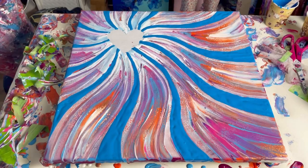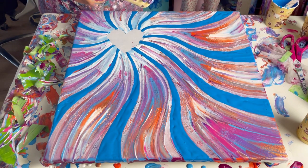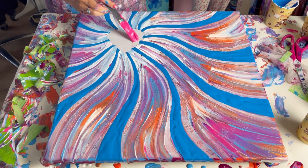So I was about to put the violet down. I think I'm actually going to put the pink down because I think it needs to be brighter. I'm going to go for the brighter of the pinks.